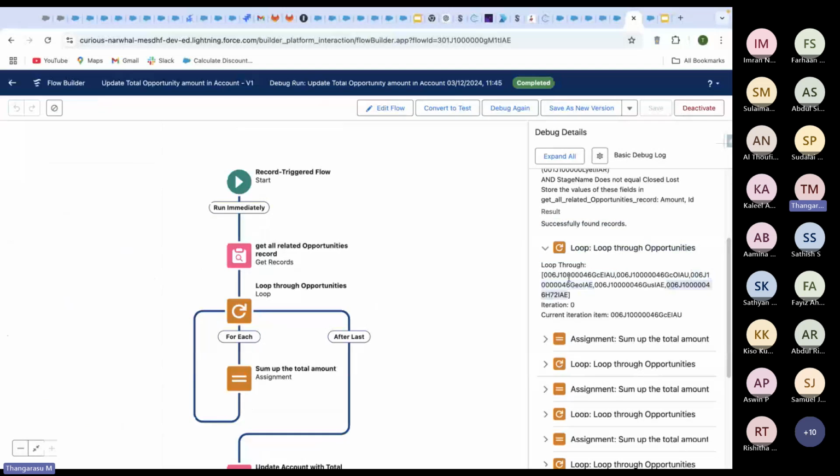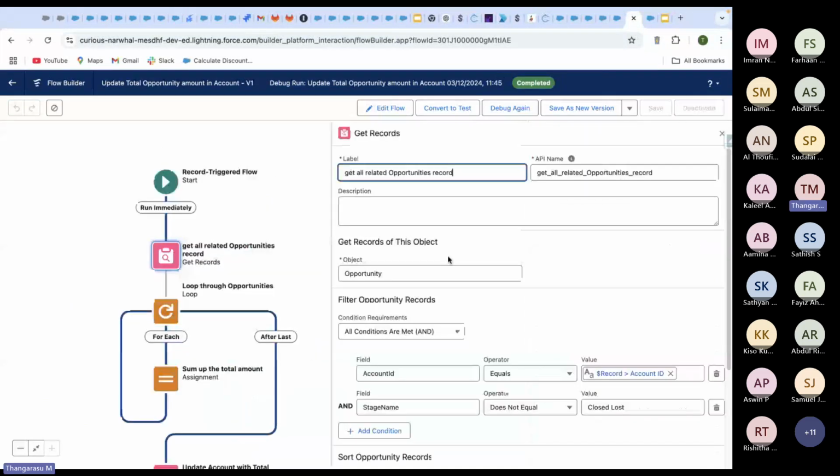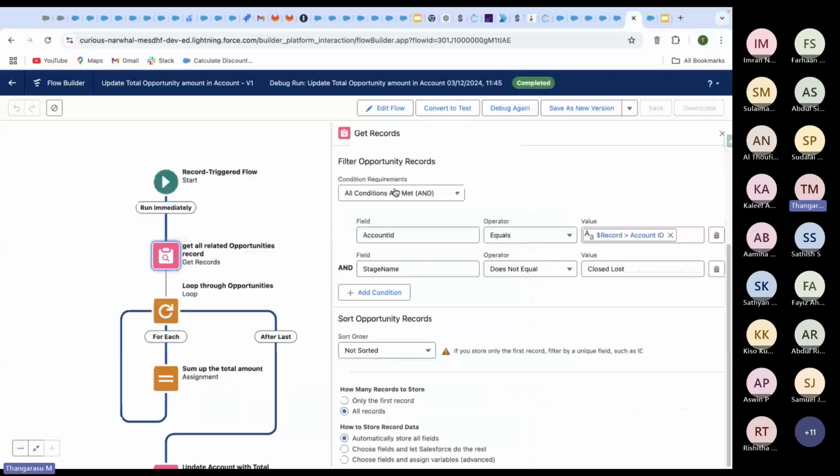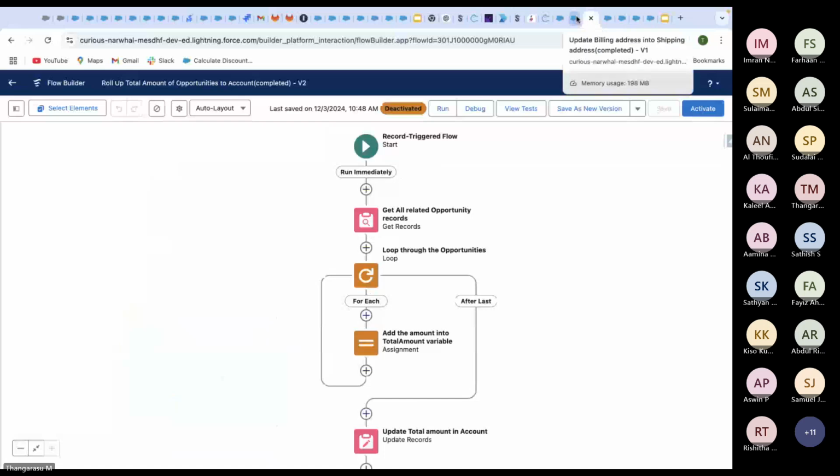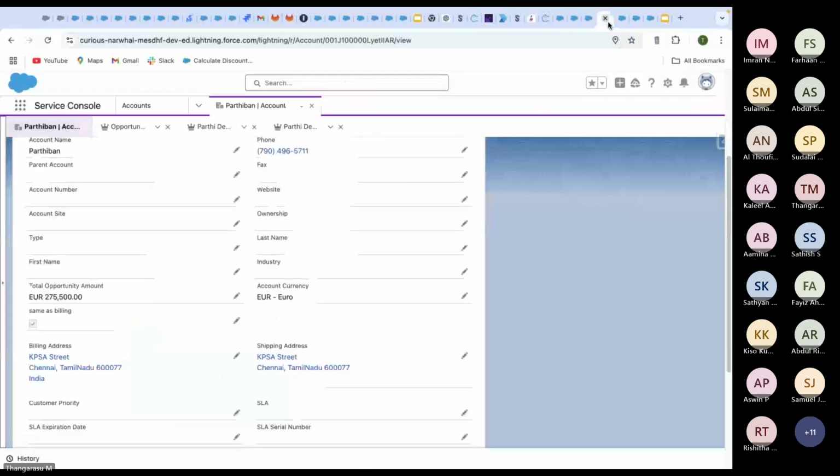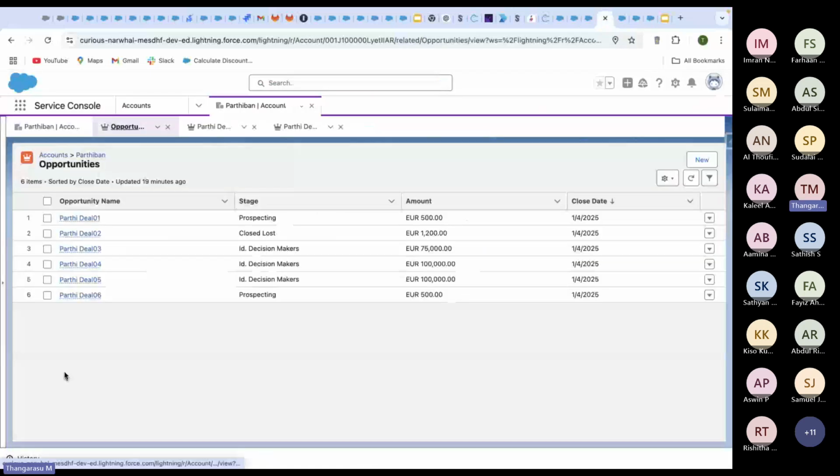In the loop we got 5 records because in the filter condition we said that stage name does not equal closed lost. In this Parthiban account, we have 6 opportunity records, but one is having stage as closed lost. So in the Get Records, we got only 5 records.